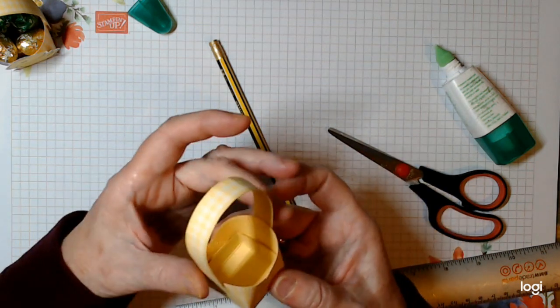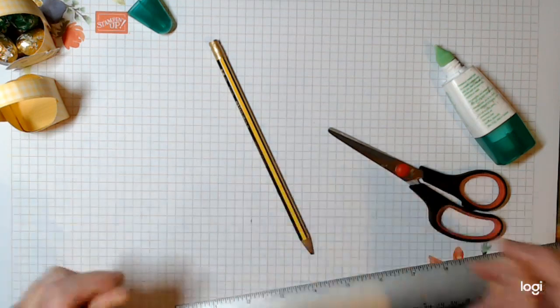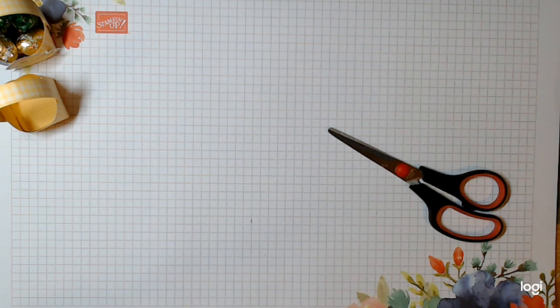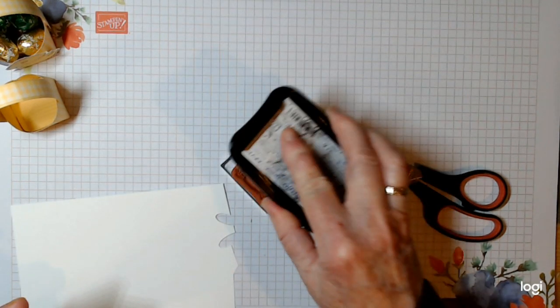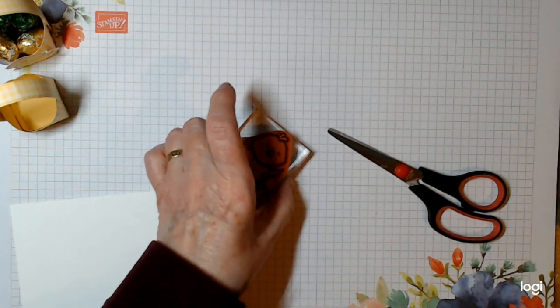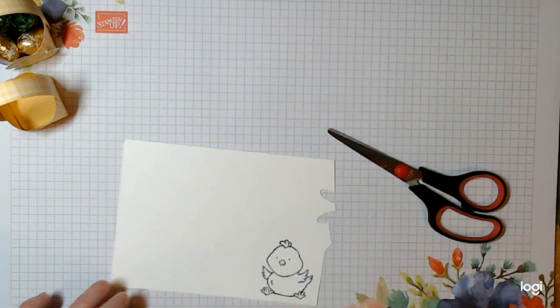Just line it up. And there you have the cute wee basket. And we just need to decorate it now. So I'll show you how I coloured in that wee chick. So here we go. Ink it up. If you're colouring them with your blends, you need to use Memento. And just stamp your chick, leaving a wee bit of room to put a white border around.